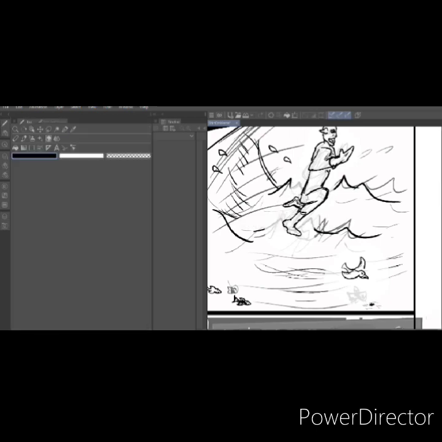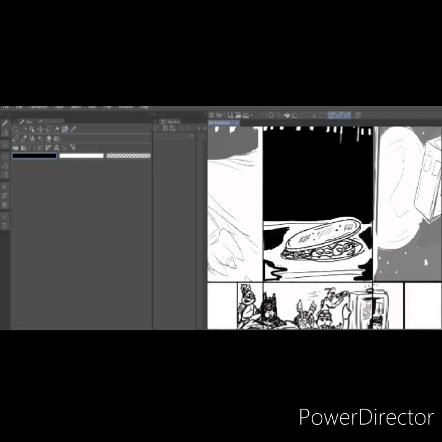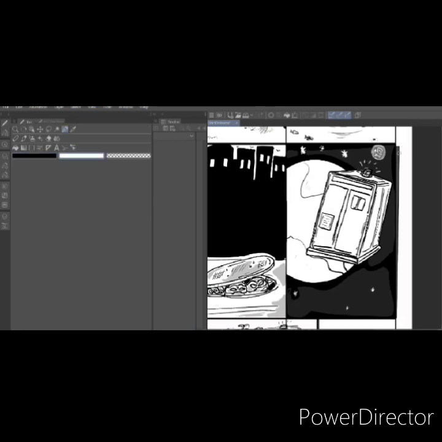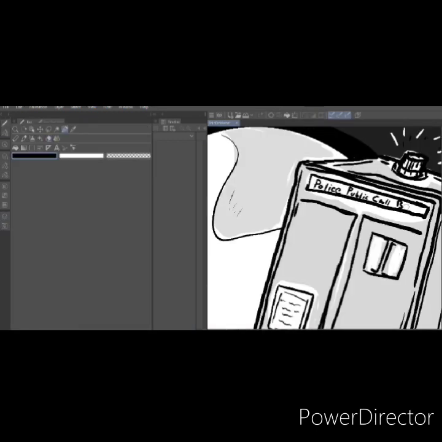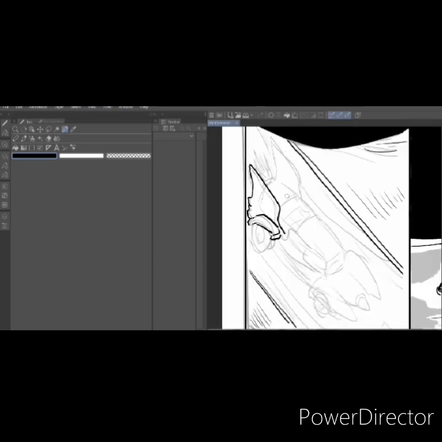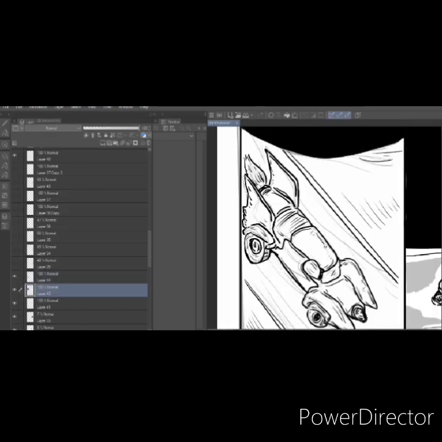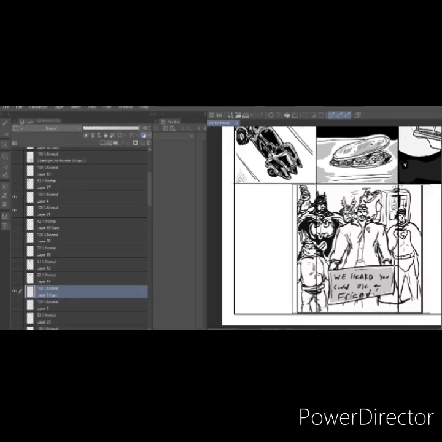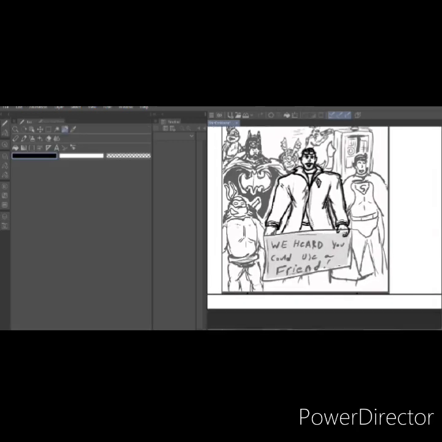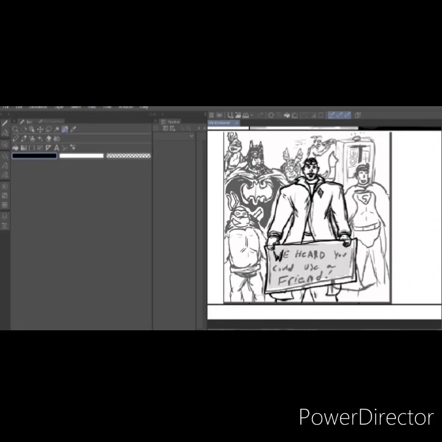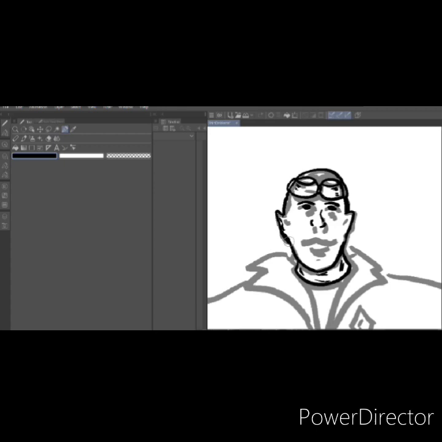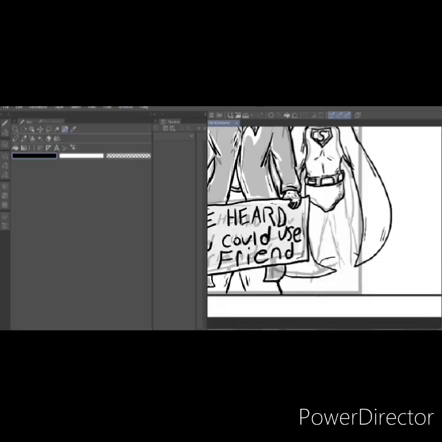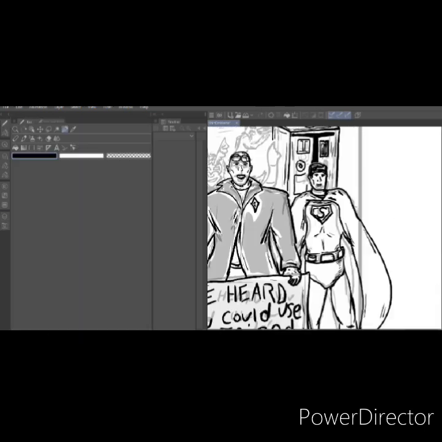Like I said, this was a practice. It was a challenge that Anna had challenged me personally to work on my backgrounds. And towards the end, I wanted to do something fun and just play around with different atmospheres, different cars and some characters. This isn't something I'm going to put out as a coloring page or something, but I wanted to do something with it. I thought this is a nice inspirational message. We got Captain Goggles there holding a banner, saying, hey, we heard you needed a friend. So it starts off with Captain Goggles sending out this call, and ends with Captain Goggles holding this banner, and you got all these super friends there.